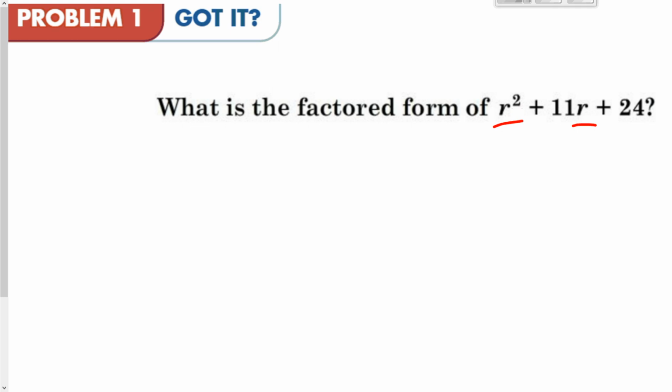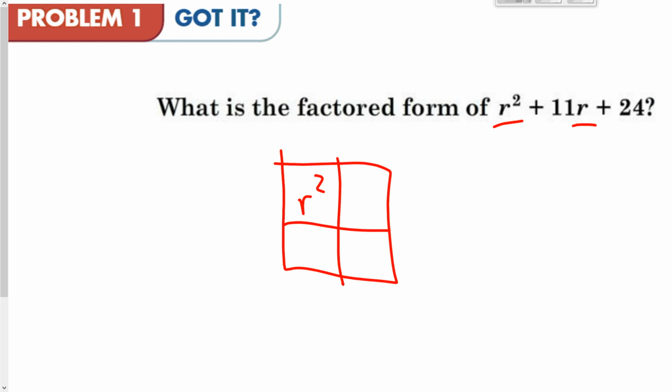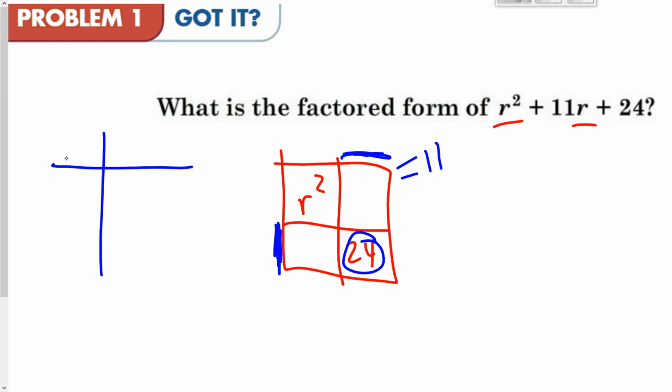Basically what you're asking is, these ones are a little bit easier, but what you're trying to do, to think about the box way, you have r squared here and you have 24 here, so you're asking, what times what is 24, but those same two numbers need to add to your middle, right? These two middle ones need to add to 11. So what times what is 24 and adds to 11? That's the same thing you're kind of doing with cap. Right? C times A is 1 times 24. Your A is 1. Your B is 11.